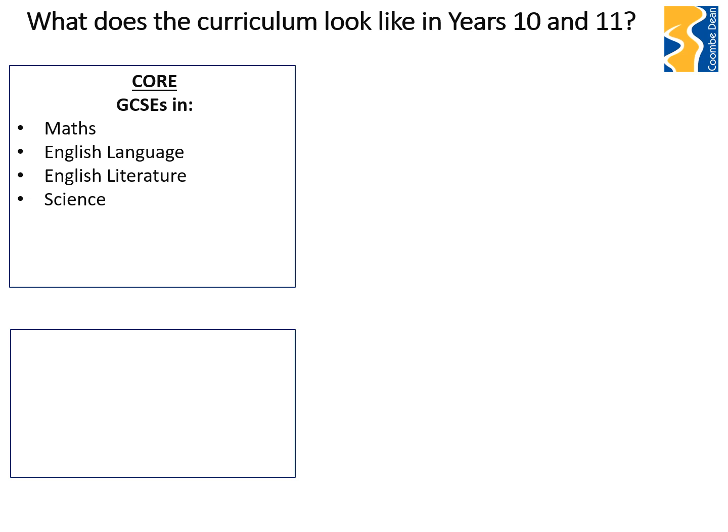Combined science is part of the core curriculum — the standard offer. Separate science involves using one of the options available to students to select, in order to increase the amount of time they spend studying science. That would lead to gaining three GCSEs as opposed to two, and those three GCSEs in the separate science route would be in the individual disciplines of biology, chemistry and physics, as opposed to the core offer of combined science which leads to two GCSEs. I'd really like to stress the importance of viewing the science subject presentation if this is something you want to understand more about. Mr McDermott, our head of science, takes you through this in more detail.